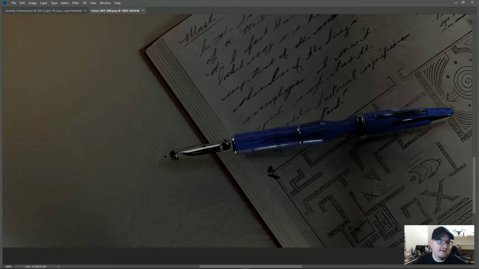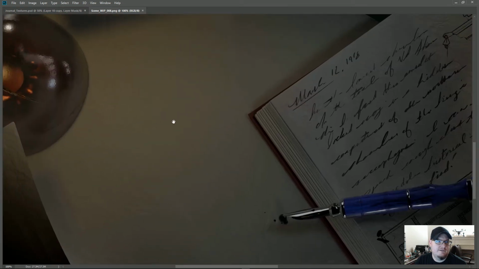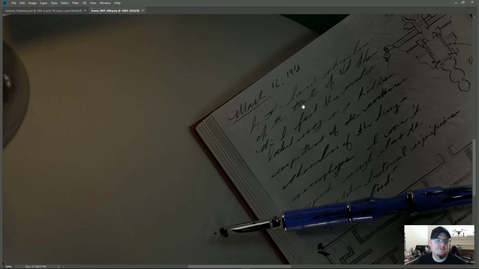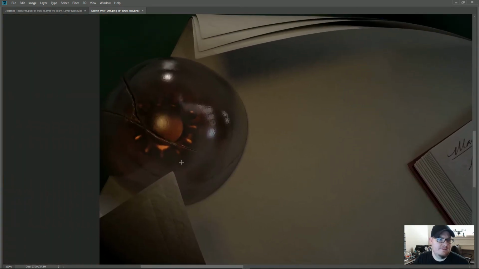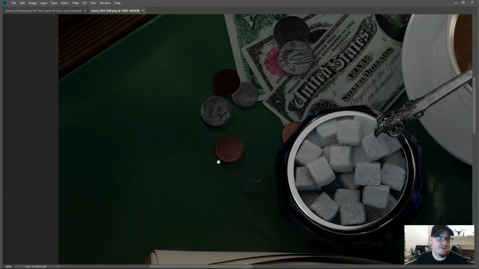And so you can see the ink has dropped and started to land on the maps down here. And so one of the things we need to look at is the other objects around the scene and how do they need to be aged? How do they need to be weathered? And if we look at what we did last night, we've got some of this opaque, translucent kind of dust happening on this amber object over here. Really makes this feel like it's caked on there and dried. And so we could add some fingerprints and things like that into there. Obviously, there's a lot more we can do to the desk here in terms of scratching it up.